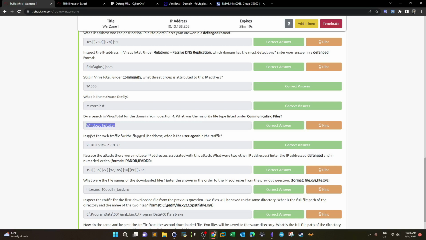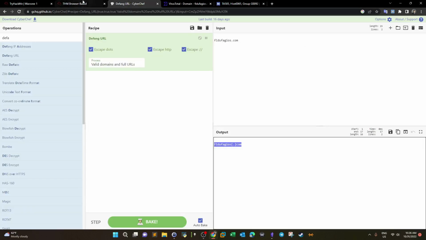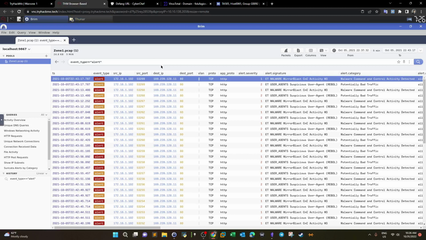Okay, inspect the web traffic for the flagged IP address. What is the user agent in the traffic? So right now, we go back to Brim to find more details about the HTTP activity of the flagged IP address. Okay, in the queries section on the left, we have useful filters we can use here.